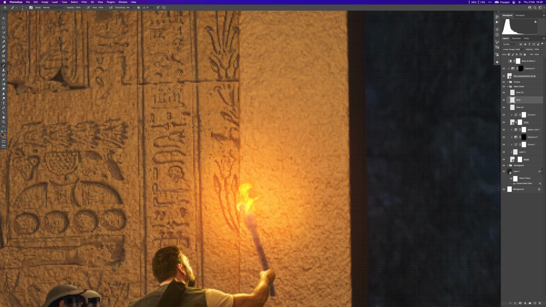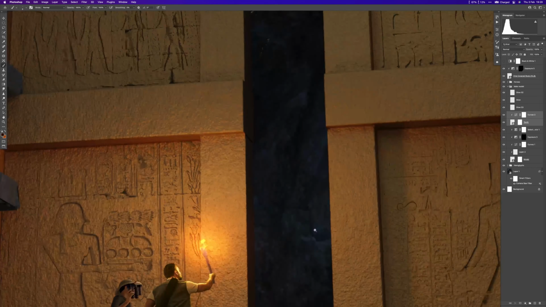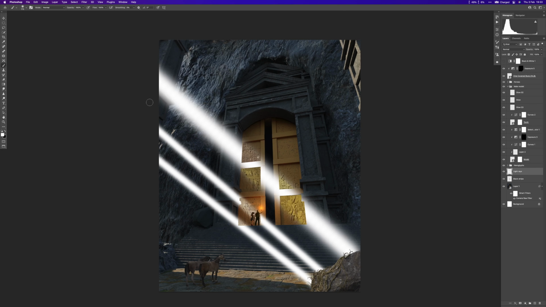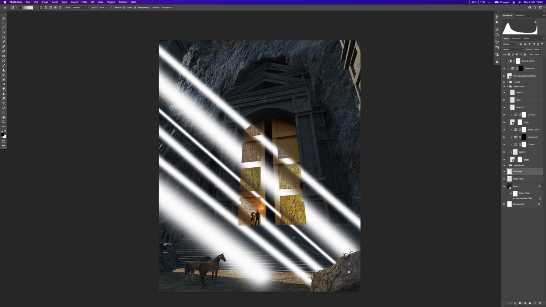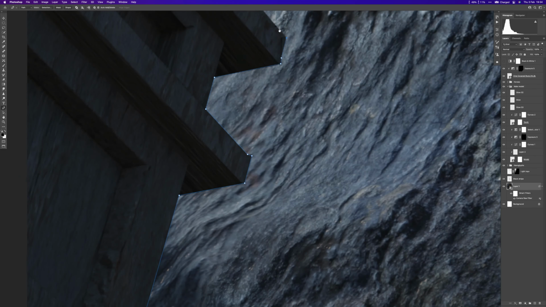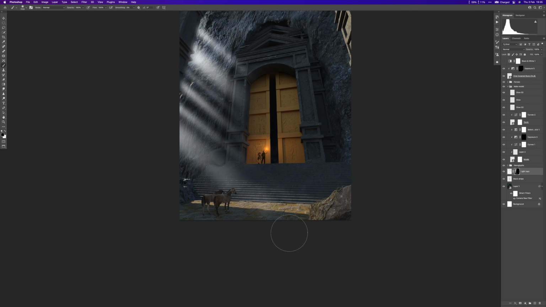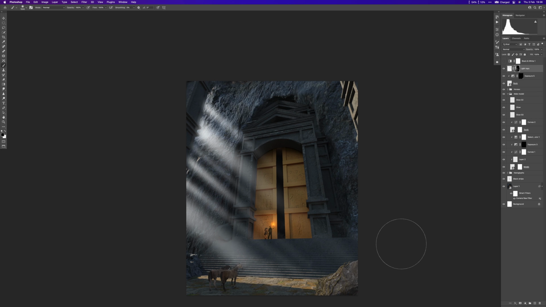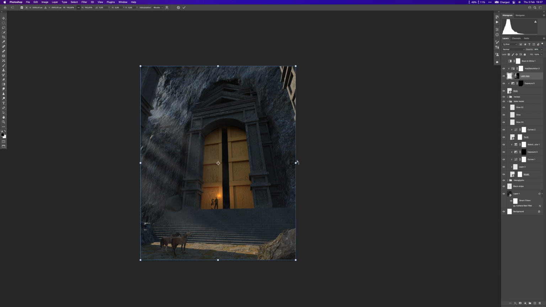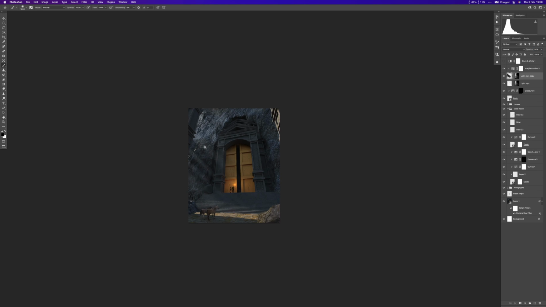Also, I played with the torch a little bit more, made it a little bit more brighter and adding even more glow to it. So I really like it that way. And also I decided to add even more details, to add these light rays here. Just draw them manually, blur them and then just add a layer mask to fade out some parts. And also made a mask around this pillar because I wanted the light rays to go behind it. So this is it. It's really simple and easy. And I think it's really cool for the overall composition. I color them a little bit towards the yellowish tint, just touch, and you will see later I lower the opacity to be barely visible.